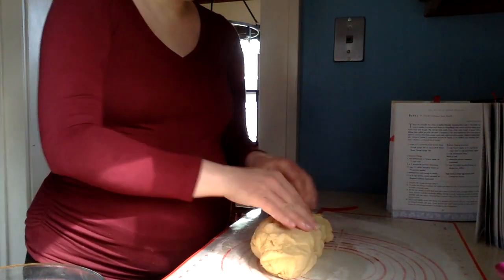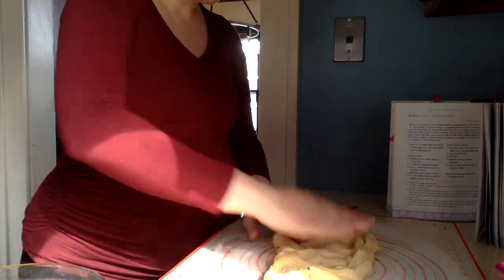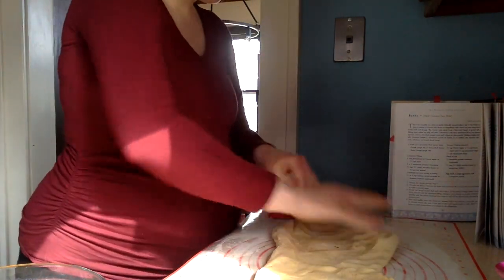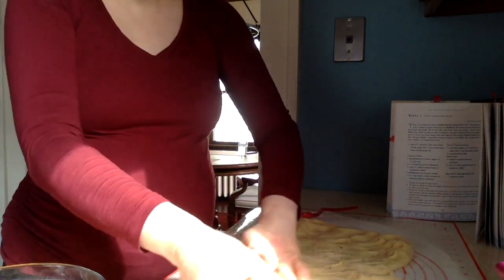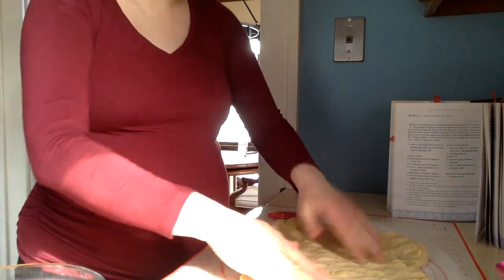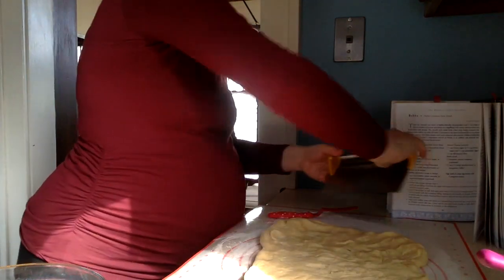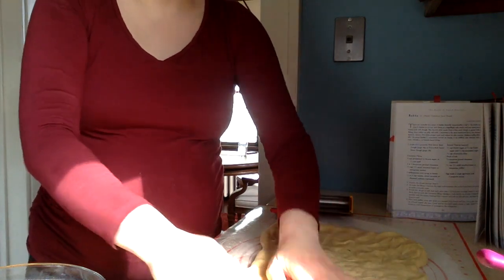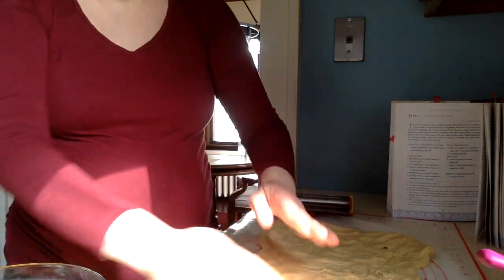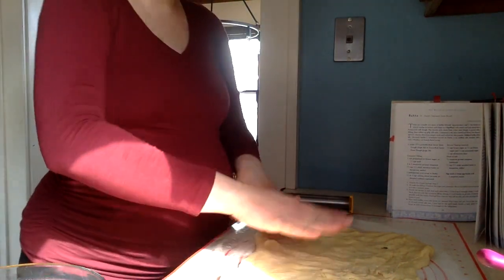So I am going to just gently press out my babka dough onto this lightly floured silicone mat. And I'm just trying to make a nice little rectangle. You can use a rolling pin. I just like doing things a little bit by hand. My hands are clean and I've not touched my face. So we're doing really well. And you just want to make this into a nice, even rectangle again. Trying not to have any holes or anything like that, because then you're going to lose out on your good chocolate filling. And you don't want to do that because that's where the good stuff is.